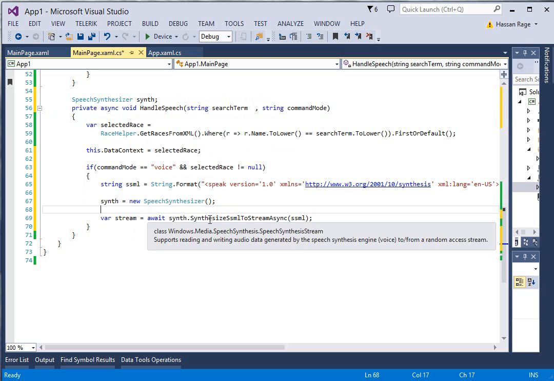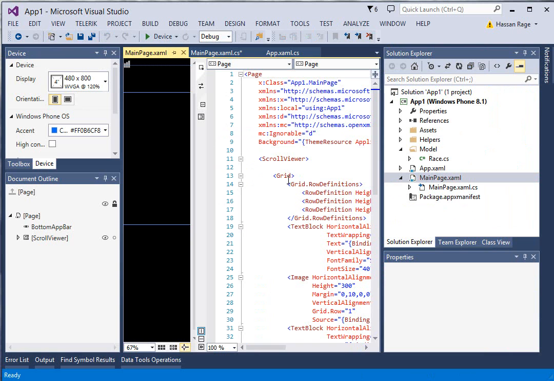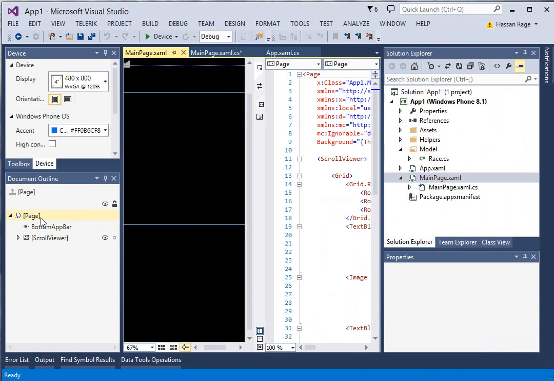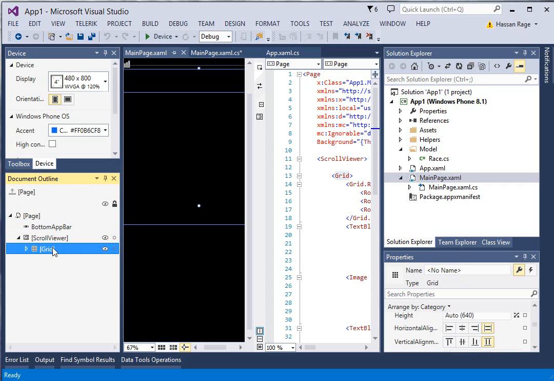Next thing we want to do is add a media player to the main page here. Okay, it's not going to be visible, we're just adding it so it plays what we want. So let's put it in the grid here.